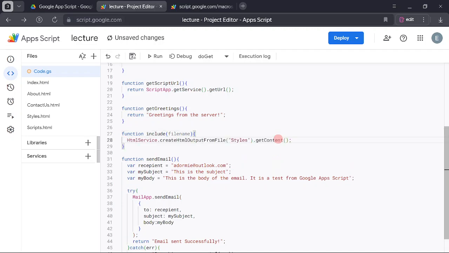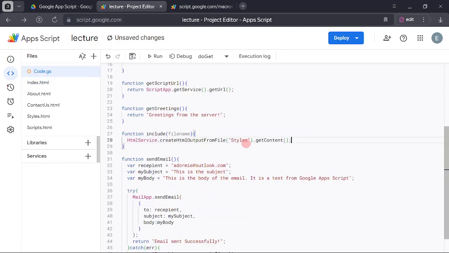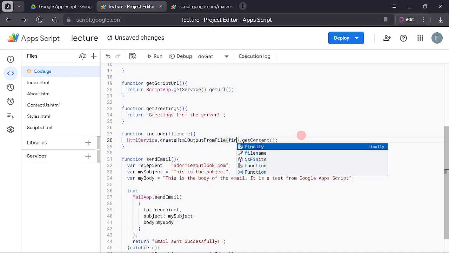I'm going to have the HTML service that we have in our index, I just copy this one actually. Then I'm going to return the content, whatever is the file name passed into this function.